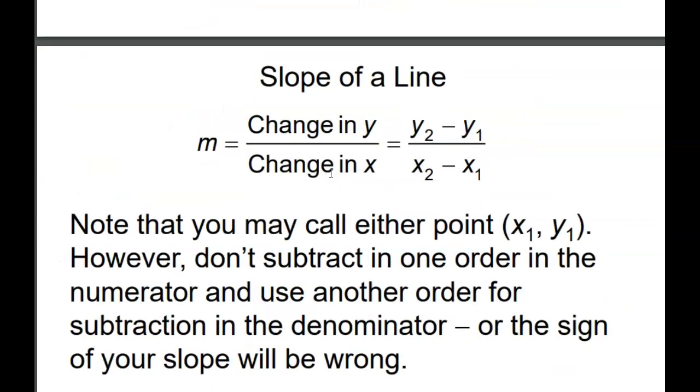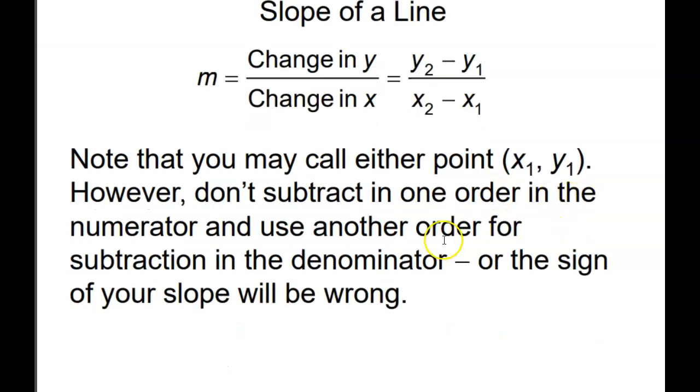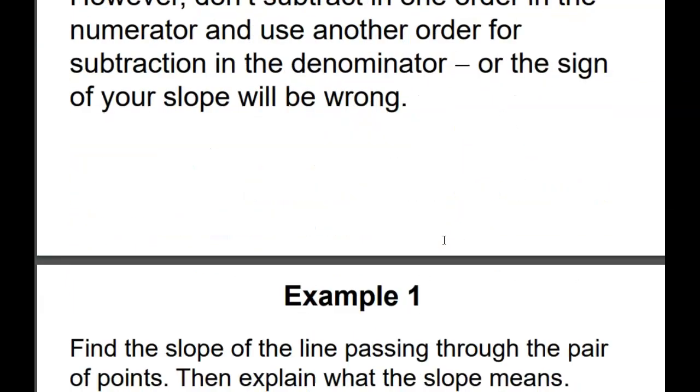Okay, so again, here's our formula. You must remember this. Rise over run. Rise is the change in y. We find that by doing the y-coordinate of one point minus the y-coordinate of the other point. Run is the change in x. We go back to the same point we used for this number here, but take the x-coordinate and now subtract the x-coordinate of the other point. Do those 2 steps, and then make a ratio, and that's your slope. And you can reduce that. We usually leave slopes as reduced fractions. You can reduce them in your calculator or any way you know how. So it doesn't matter which point you call which, and I keep saying this over and over.